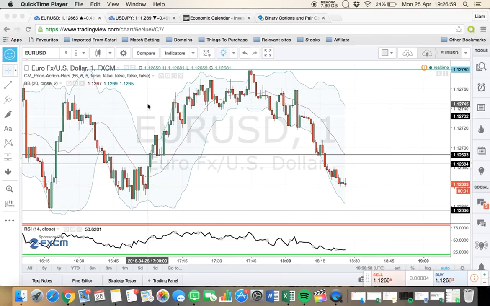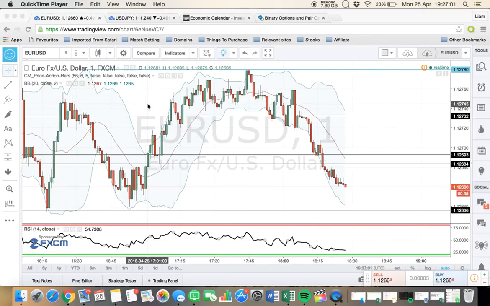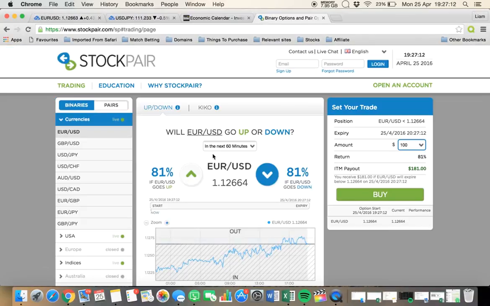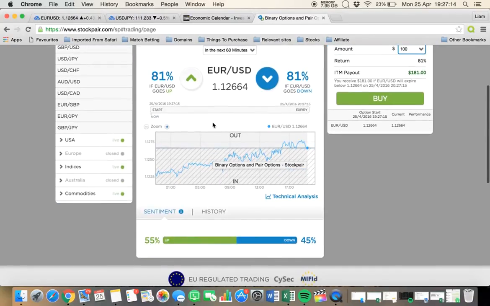Now, the martingale strategy, in case you don't know, would be placing 1 minute trades in the direction of the market. So if you loaded up your binary options broker and you saw that 55% of the market were trading the Euro USD upwards, you would place a trade going in that direction for 1 minute. Now, if that trade lost, you would then place another trade immediately after that one of a higher amount, and that would cover the loss you've made off the first trade plus give you a bit of profit.